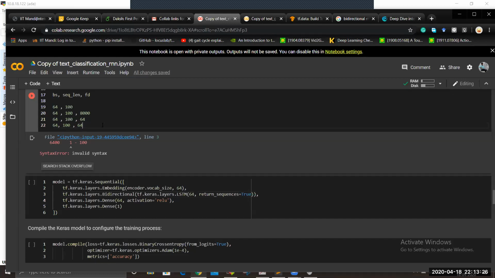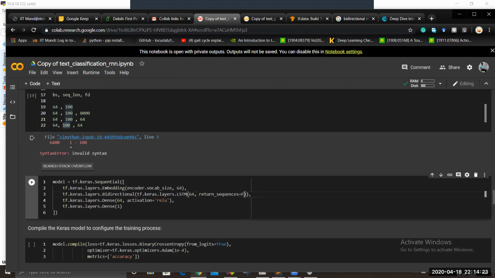So this LSTM is going to give me 64, 100, 64. But there's one argument inside the LSTM that's called return sequences. What I mean by return sequences is whether the output that is returned should be in a sequence format or not. At the input, I had 100 sequences. Now I'm saying, should it return all the 100 sequences, or only the last output? LSTM can take a sequence as input but only return the last output, or it can return all of the internal sequences. If return sequences is true, it will return me a 64 dimensional output for all of the 100 sequences.